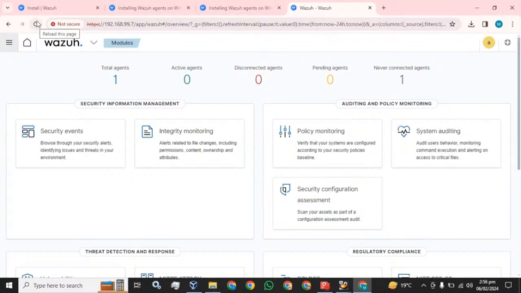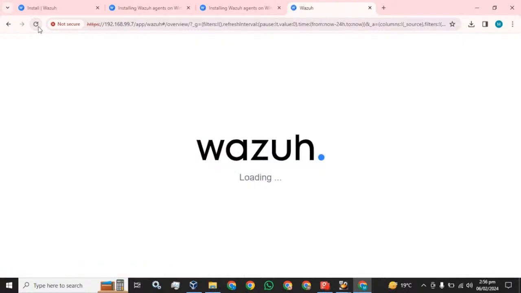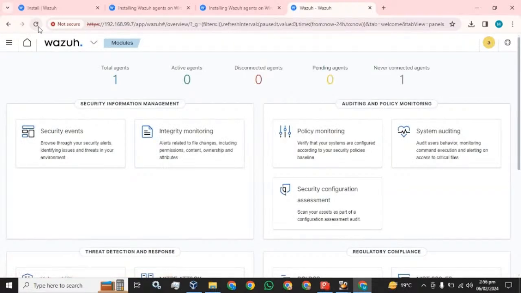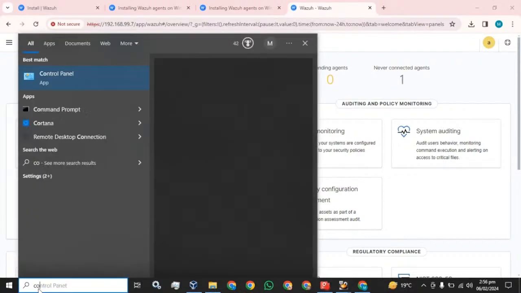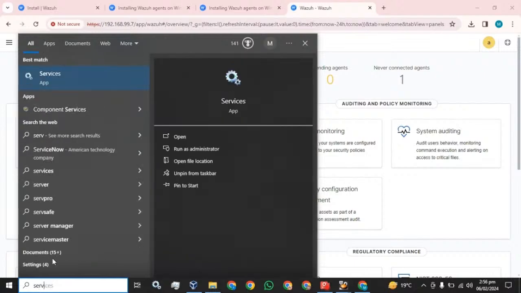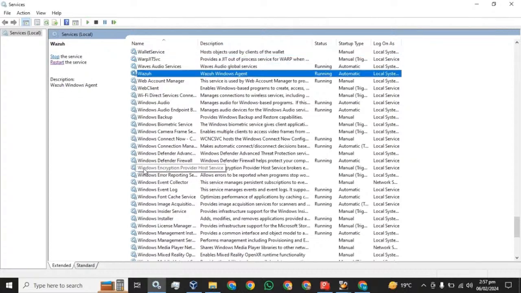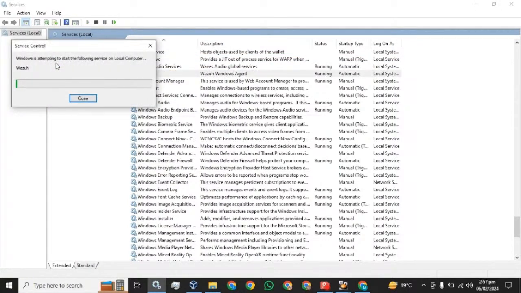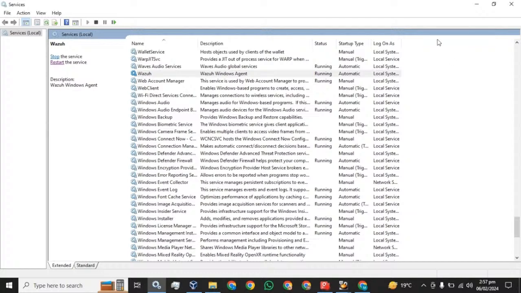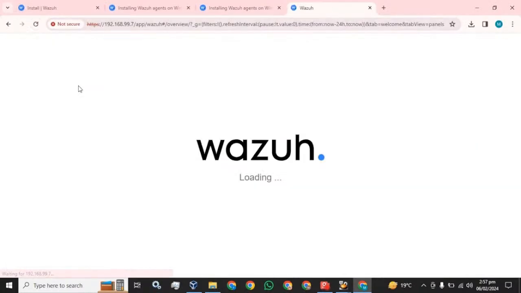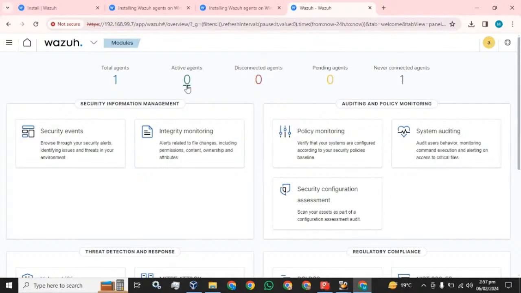It will be up in, meanwhile, okay, let's check the service of Wazuh. Yeah, it's running. Because it is connected for the first time, that's why maybe it is taking too long to show its active status.